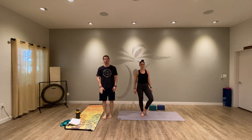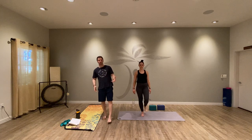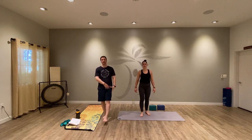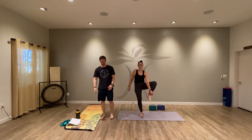So getting established on the right foot here. And again, feeling stability, feeling balance, seeing what it feels like on your right foot to have to balance. Each side is different. For me personally, I'm much more balanced on my left foot than I am on my right. So there's definitely a different sensation there.